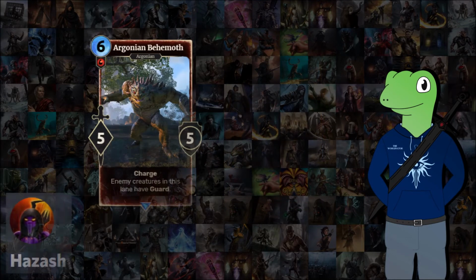Right, so the other card made for Strength is the Argonian Behemoth. It's a 6-cost 5/5 with charge. Enemy creatures in this lane will have guard while he's on the board. So it's a cheaper version of Swiftwing Dragon, but instead of it being a dragon, it's an Argonian.